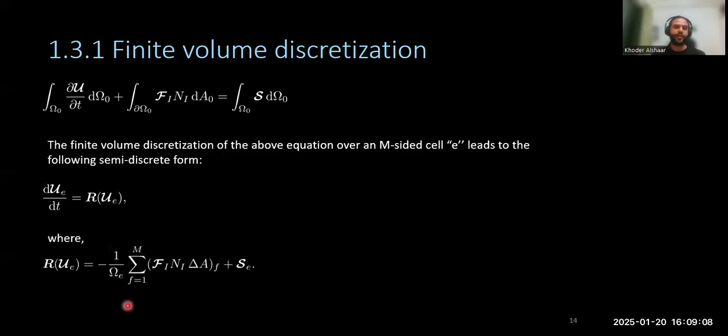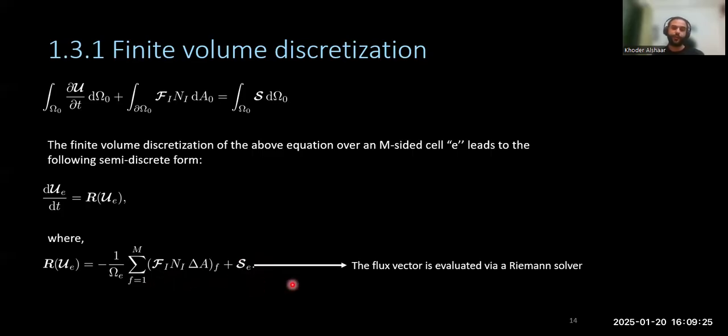But this residual is basically the solution of the discretization procedure, where we now have the flux vector on the right-hand side, along with the source term, obviously.